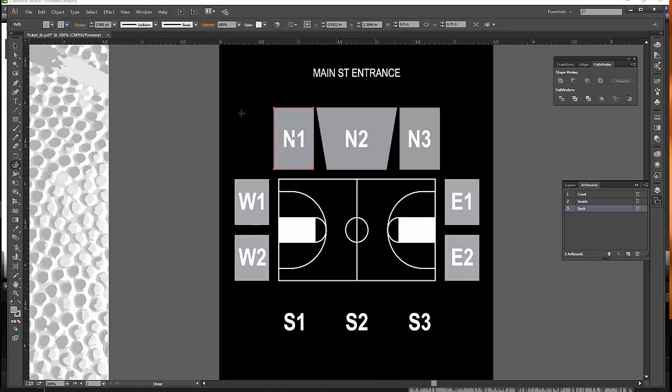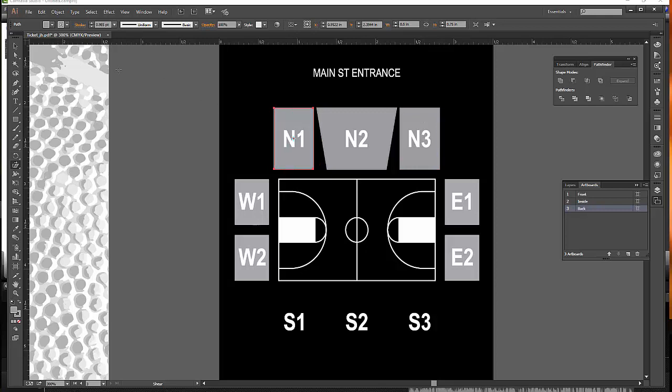Position the pointer over the shape, and if you hold your shift key down, which is going to constrain your artwork so that it keeps its original size, if you drag and shear to the side, you're going to make a lovely shear. But we need to have the same shearing applied to both sides, both this rectangle and the one under N3. So we're going to do this with more precision than that.